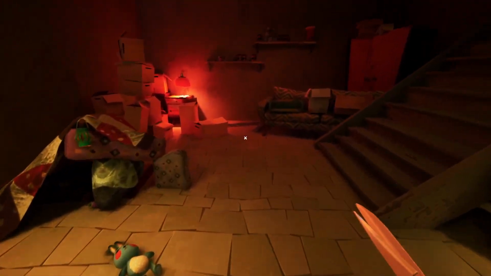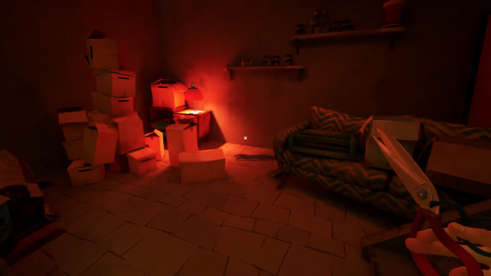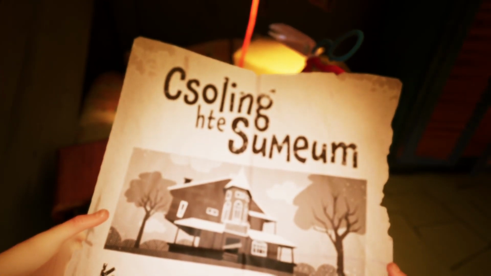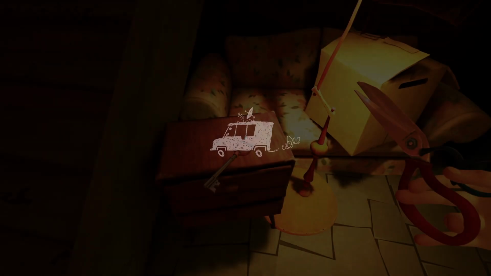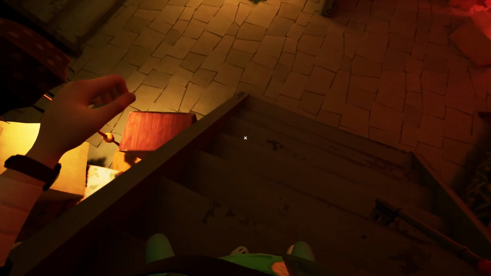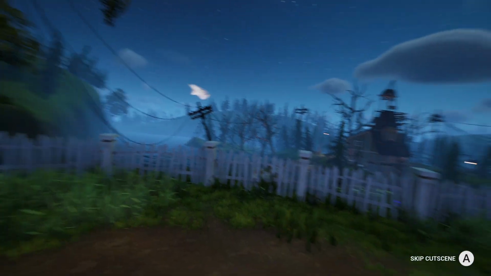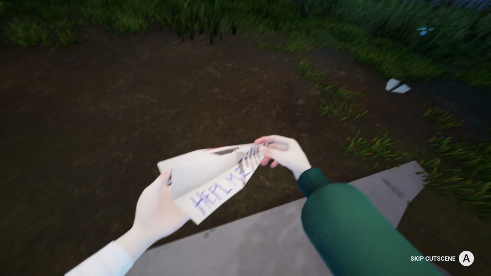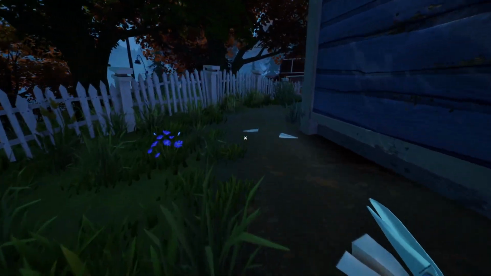Boom. We're down here. Wait, what? What do we need down here? Oh, there it is. And it's dark for some reason. Someone needs help. Alrighty. We just gotta follow the airplane trails.